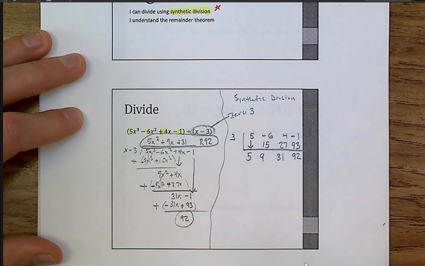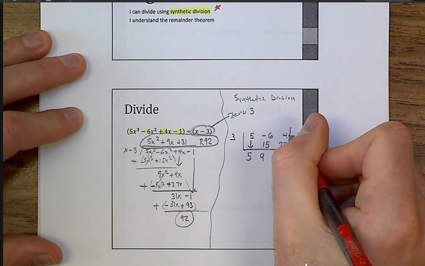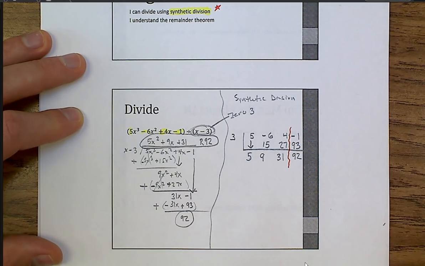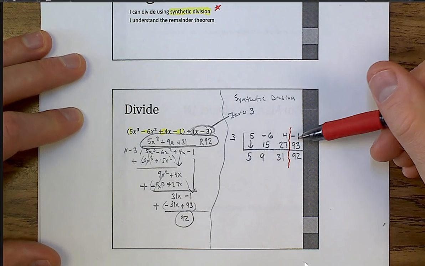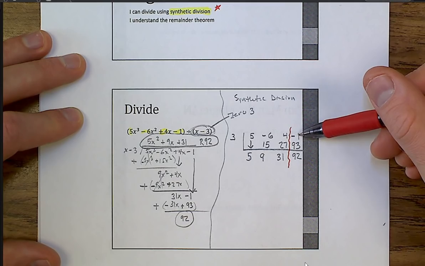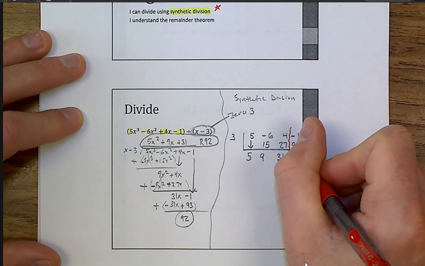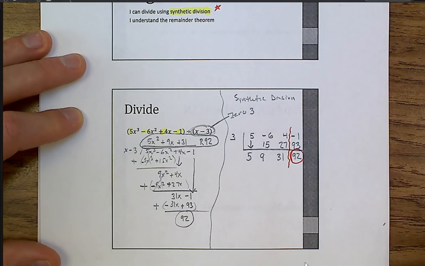Now, one thing that's important to remember, and I usually do this in the beginning, but I kind of left it to the end to explain it to you. I usually draw a little squiggly line in between my second to last and last number, because the last number listed is always your remainder.